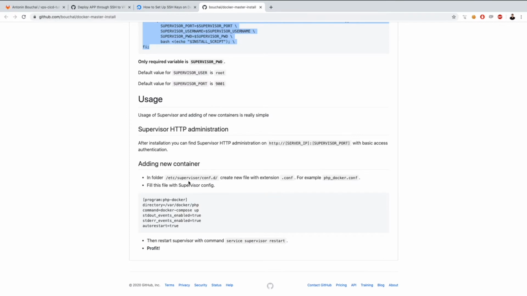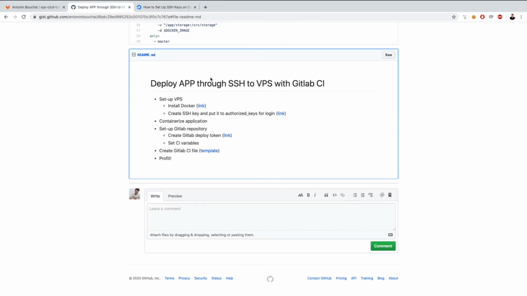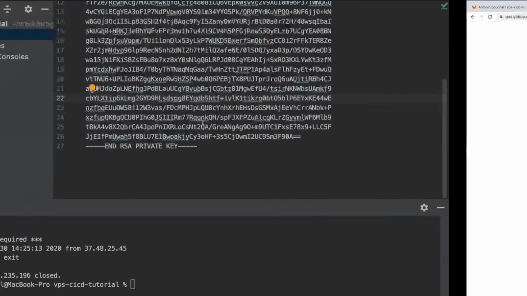So our server is ready, so we can go to the next step, and that's containerizing our application, because the process is that we're gonna publish a container, an image of this application, to our server through this GitLab pipeline.